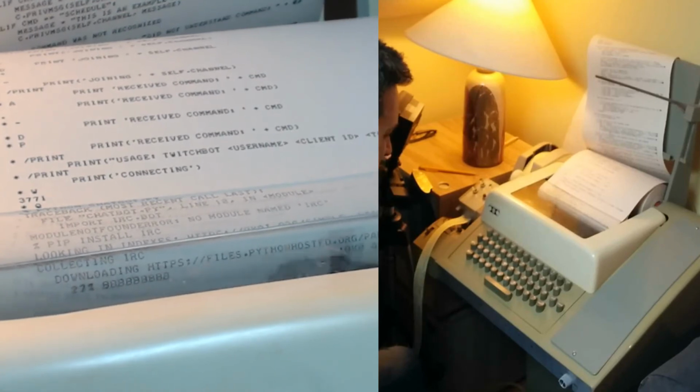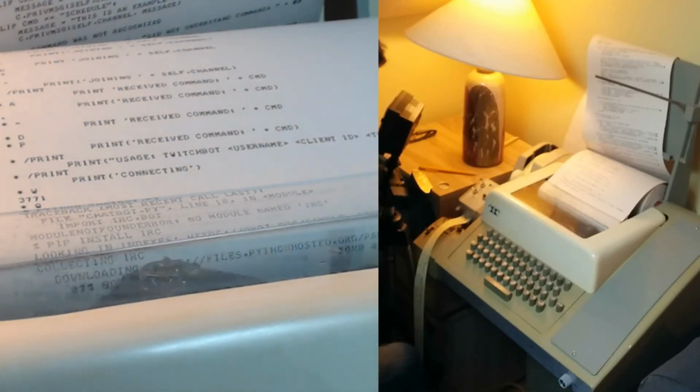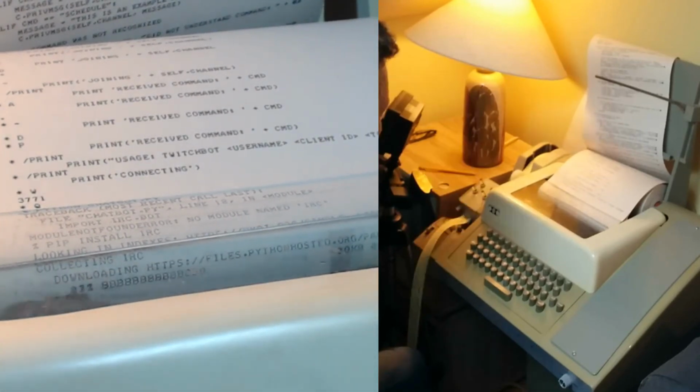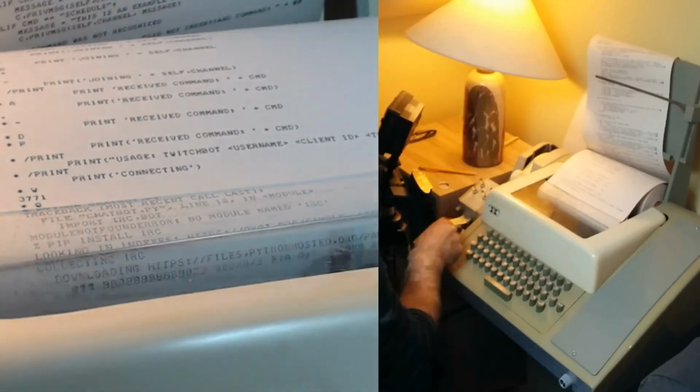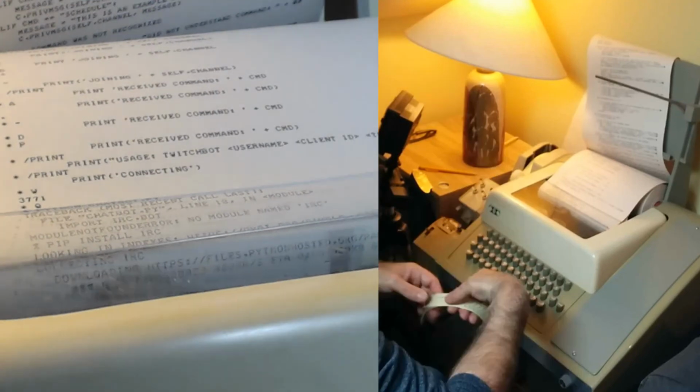This is marginally friendlier than the Git thing. Alright. While this is printing, I'm going to do some housekeeping here.